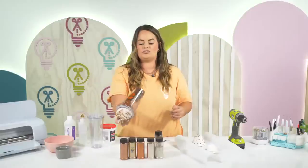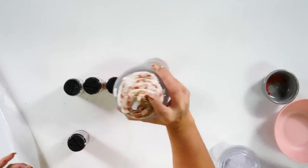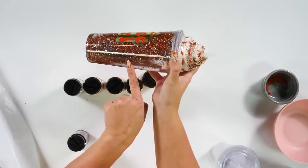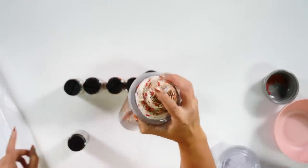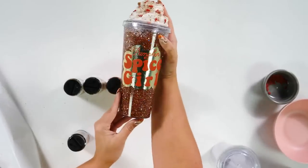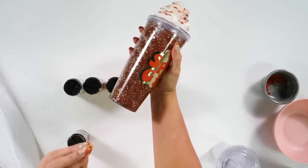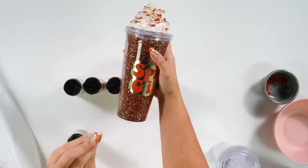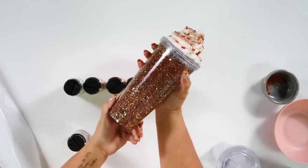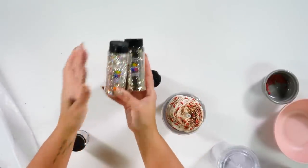So the secret sauce for this is the chunky glitter, and I'll turn this upside down. If you use too much fine glitter, it ends up clumping. You can see over here, this fine glitter clumping up right here, but that chunky glitter kind of breaks it apart. So adding that chunky glitter really helps to break that fine glitter apart, and it doesn't clump together, because it tends to try to stick together when it's all in there and just fine glitter. So that's why you really want a good base of chunky glitter, and these two are really great.